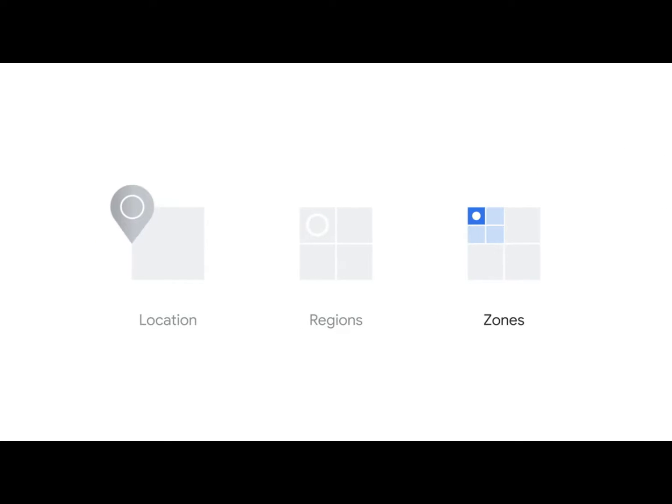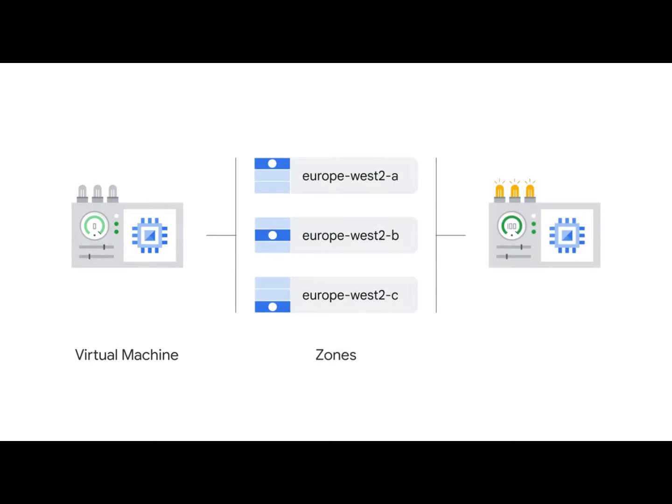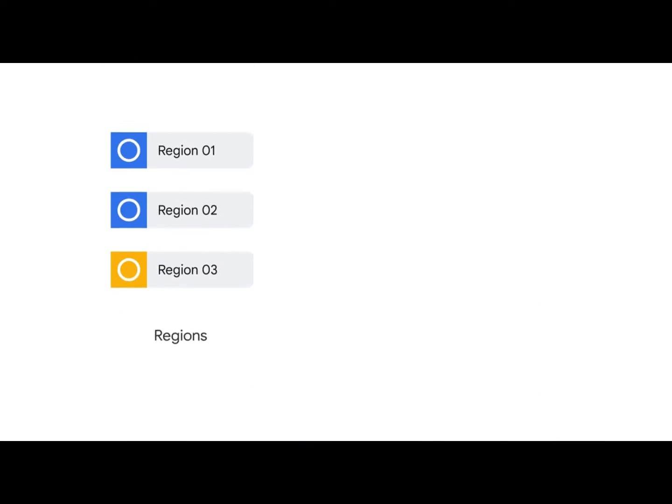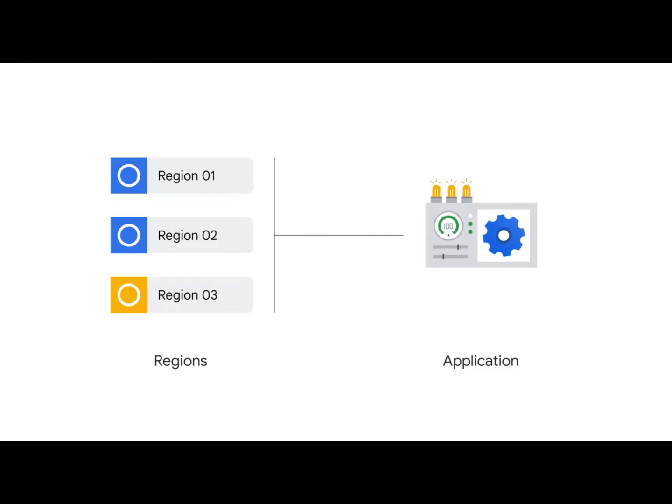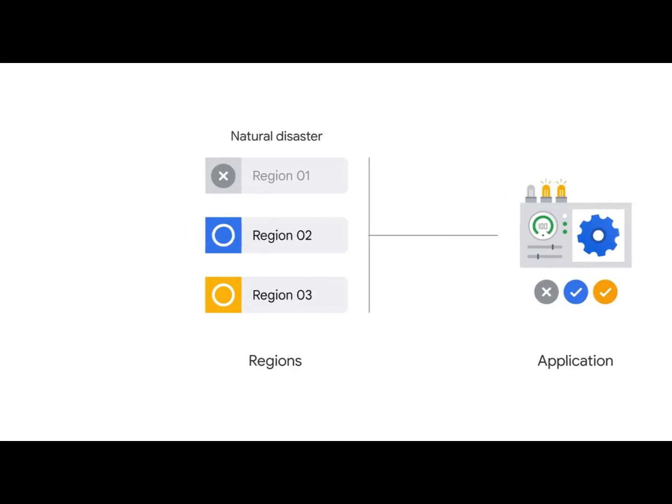A zone is an area where Google Cloud resources are deployed. For example, if you launch a virtual machine using Kubernetes Engine, it will run in the zone that you specify to ensure resource redundancy. You can also run resources in different regions. This is useful for bringing applications closer to users around the world, and also for protection in case there are issues with an entire region, such as a natural disaster.